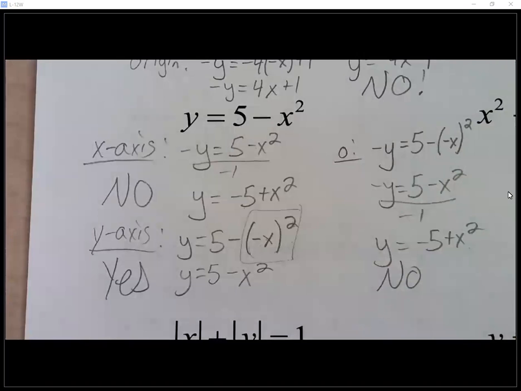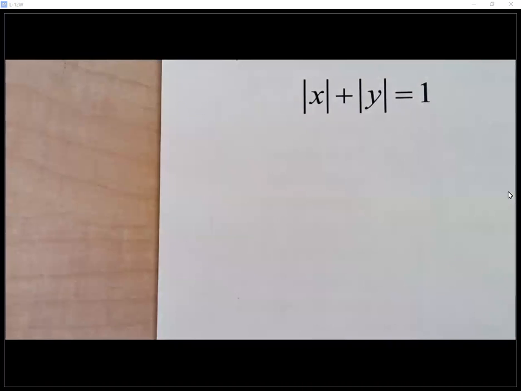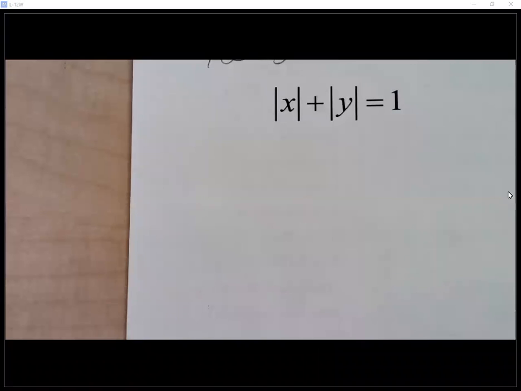How do we feel? Let's do one more together. You pick which one out of the 4 that are left on this sheet. Which looks the worst? Raylan? Okay, the 2 absolute value ones? Yeah. All right, let's try it. Do you want me to let you try it by yourself first? No, just do it together? All right. I mean, whatever you guys want.